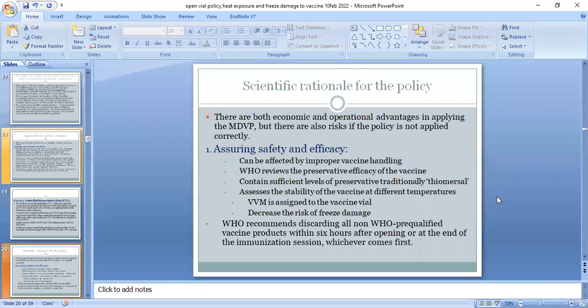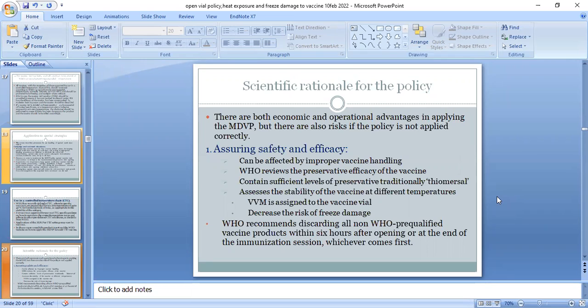Its safety and efficacy can be affected by improper vaccine handling, from the transportation to the administration of the vaccine. And WHO reviews the preservative efficacy of the vaccine. Many vaccines contain preservatives. If these vaccines contain sufficient levels of preservatives that are traditional, such as thiomersal, WHO assesses the stability of the vaccine at different temperatures.